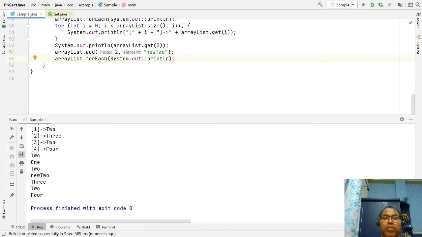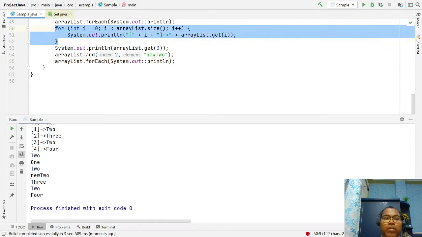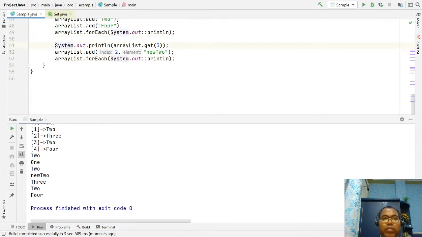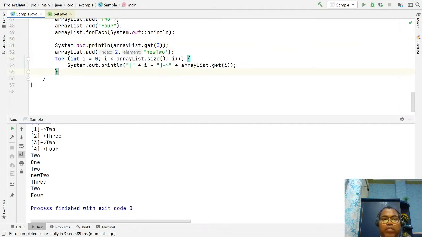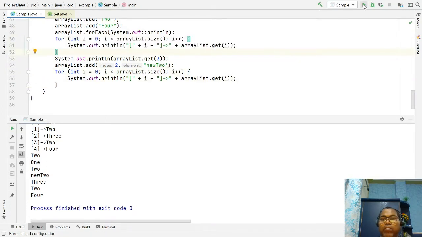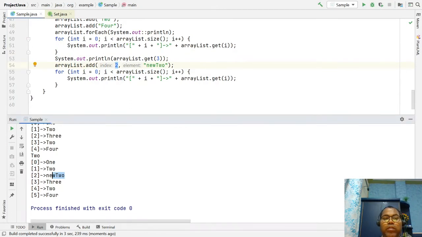So you can just make this loop here. Now we can look at the two positions where the new data should be added. So here the new data is added at position two. On a position basis you can add data, and on a position basis you can retrieve data. So this random access behavior of our ArrayList is the very flexible nature provided by the ArrayList class.